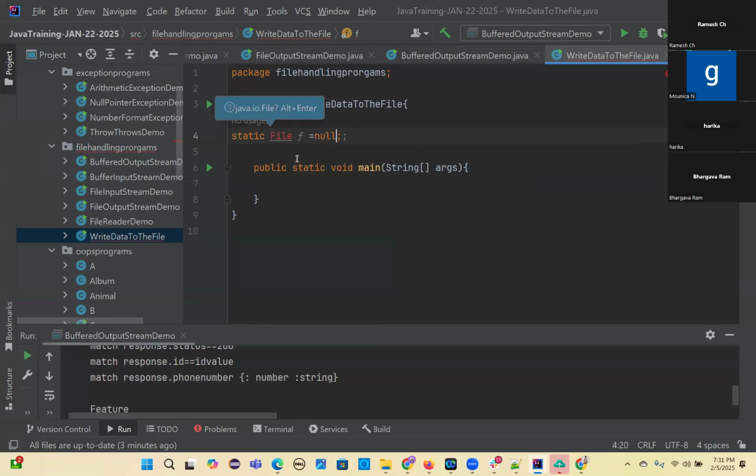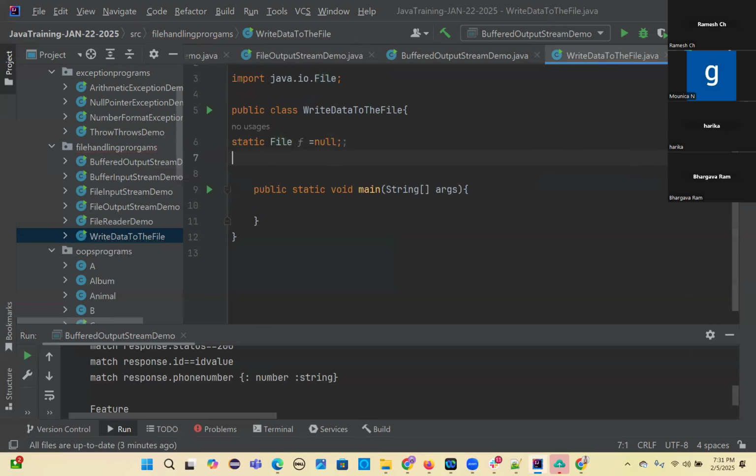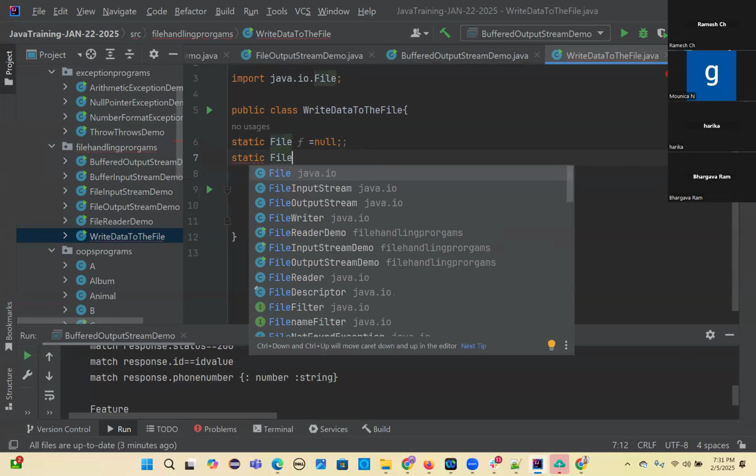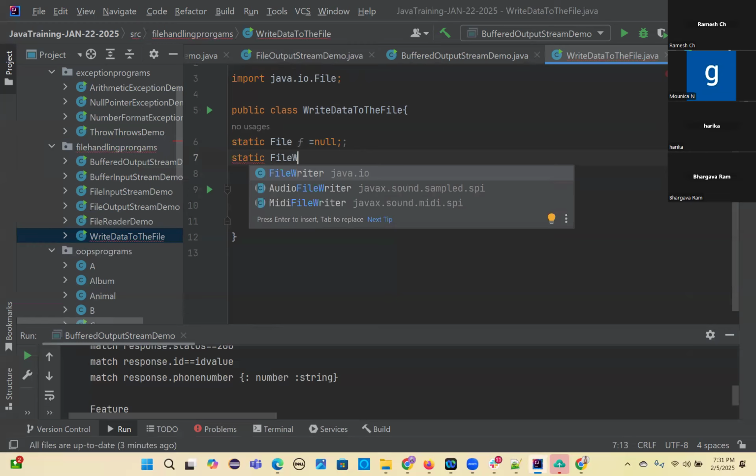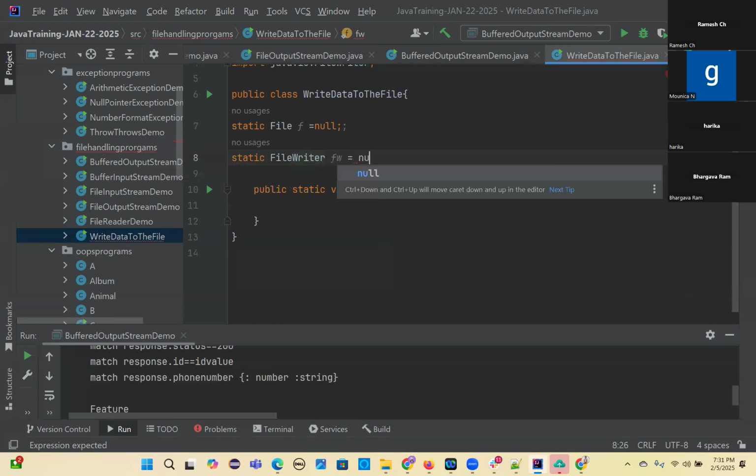So this is the import the class, and we can static file writer class I'm using. File writer, so fw equal to null.